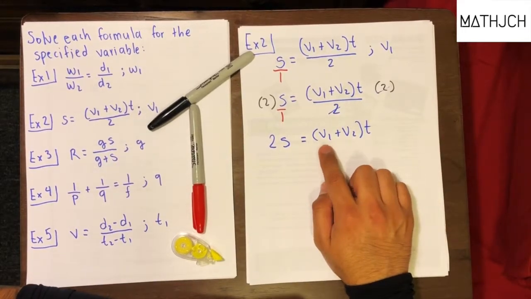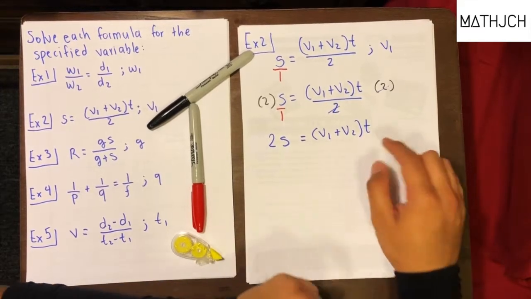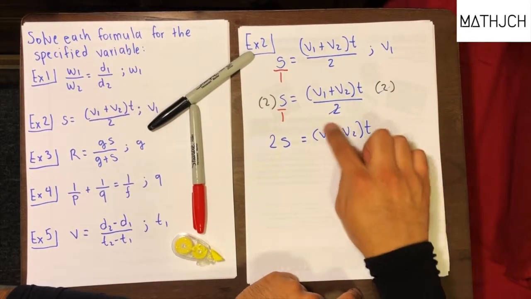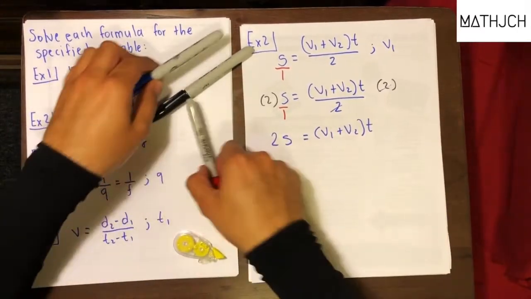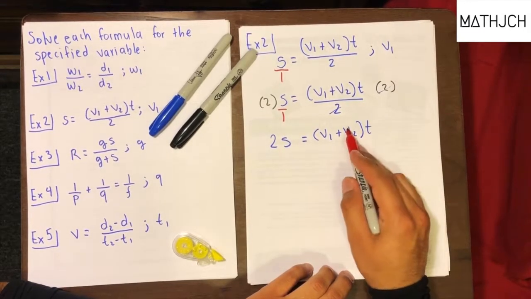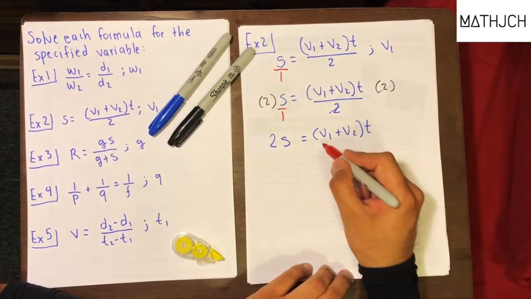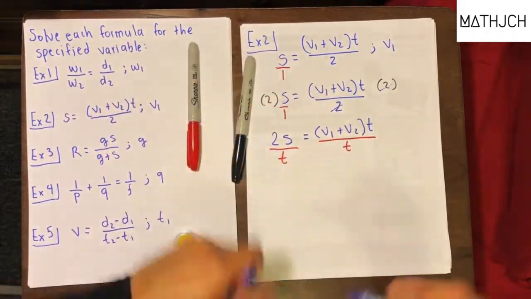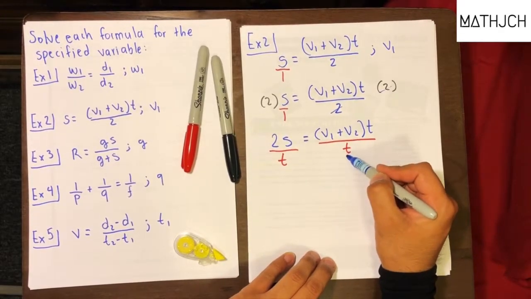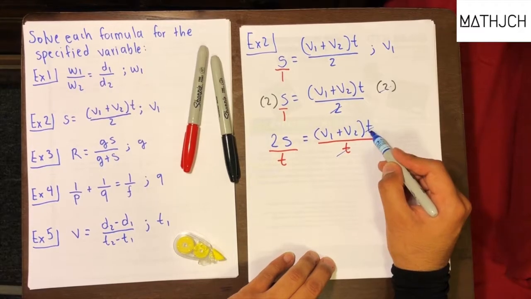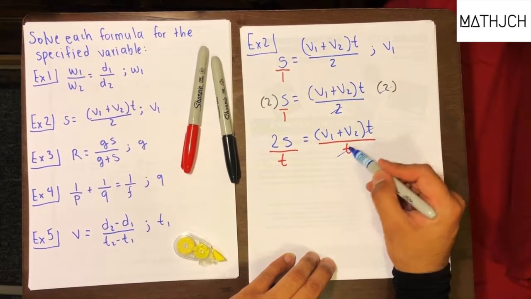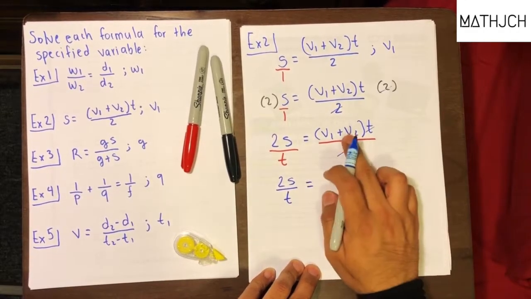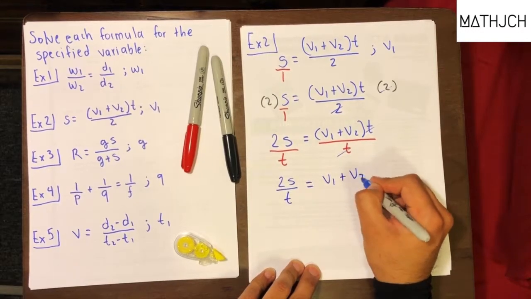Now, notice that we have this V1 adding this V2 and multiplying this T that is outside here. So all of this is multiplying this T. So the next step is to get rid of this T that is multiplying all of this right here, okay? So let's get rid of that T. Notice that this T is multiplying all of this. So to get rid of something that is multiplying, the opposite will be divide by T both sides. Therefore, this T that is multiplying all of this and this T that is dividing is gone. Okay? Notice that this T is outside of the parentheses, so we could actually cancel it. And in here, there's nothing to cancel, so we are left with 2S over T equals, now in the right side, we are left with V1 plus V2.